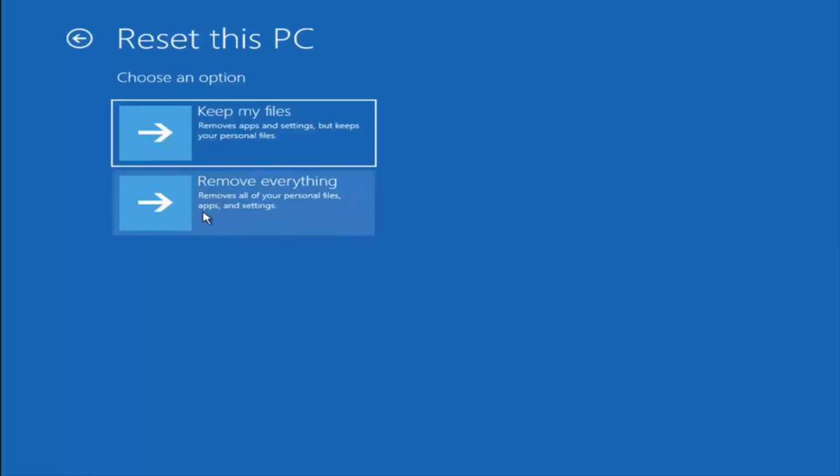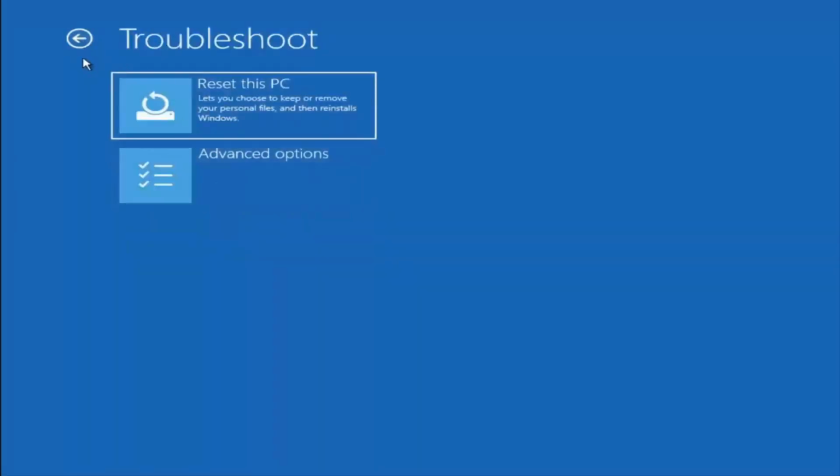So this second option here is more of a factory reset. The first option should not delete all of your personal files. However, it will pretty much clear most of your programs. And keep in mind, there's no guarantee, number one, that your information is even still available and easily recoverable on your computer to the point that you would actually be able to recover anything. And the second point is that there's always a chance that it won't actually keep your files and it will just do a factory reset anyway. So I would recommend trying to get a recovery tool and backing that up first before selecting it. But again, those are a couple different options.